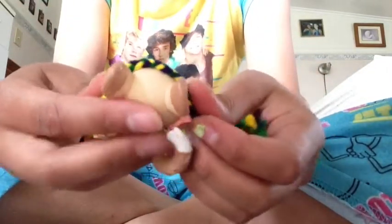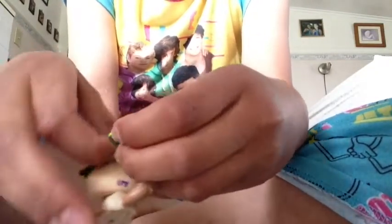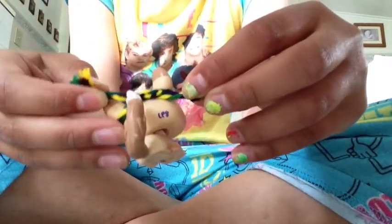So now you take your LPS and you put this around its head like that. And if it's too big, I understand because that's happened to me before. So you just tie it like that. And then make sure not to make it too tight because you want to be able to slip it off and on your LPS.